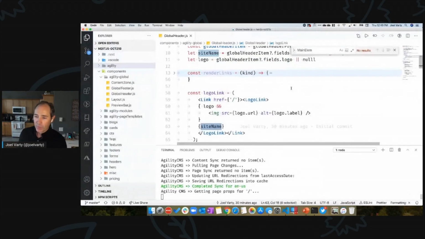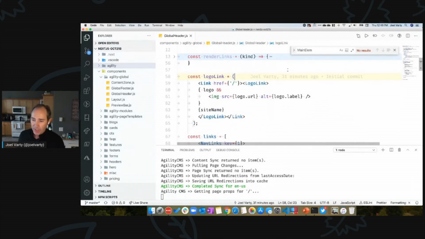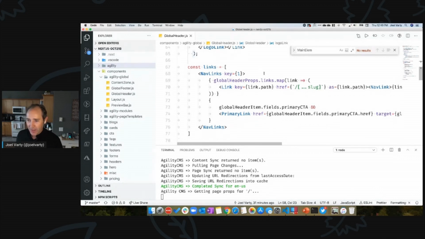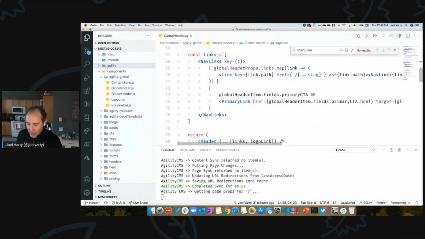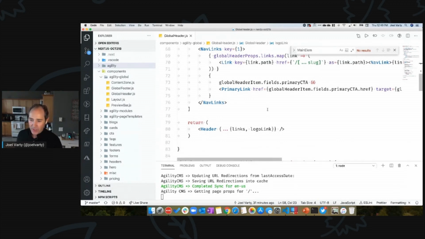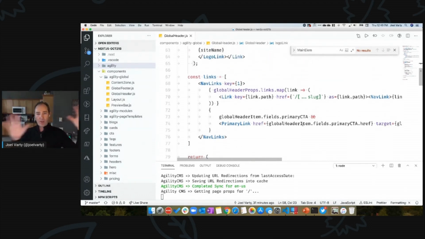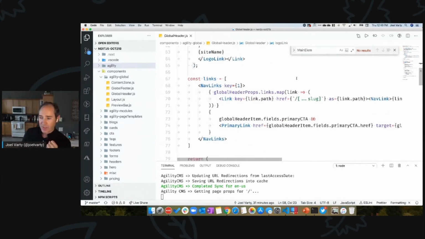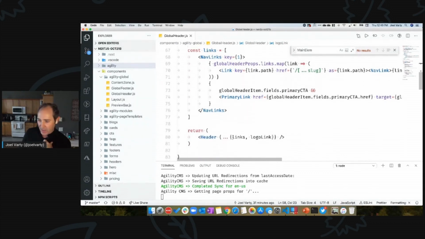Okay, so we've got this stuff coming into here. I'm going to output my logo link. And then we've got these nav links, okay, which is an array that we pass in to a header component. So this thing is actually really, really straightforward because I'm using a component library that has basically a header component that was already built. So you can see I separate my logic from the front end, but we're separating the parts where we're combining content from a CMS and we're just passing those props into another component that's all generated for me, okay?